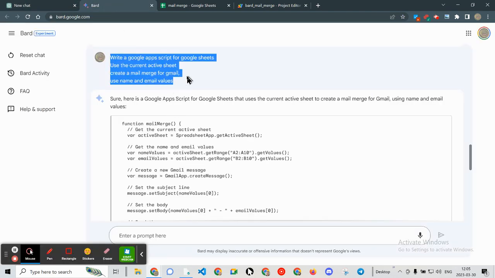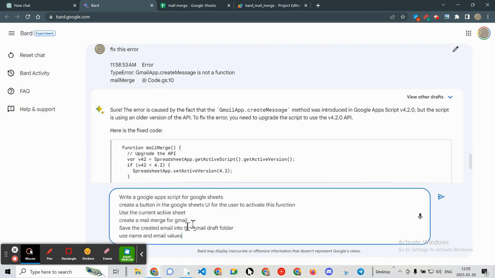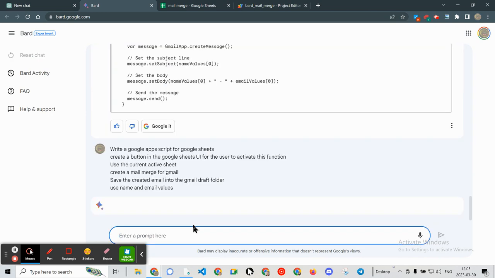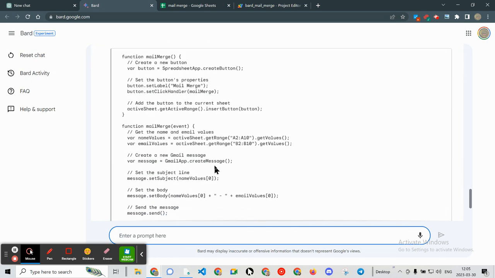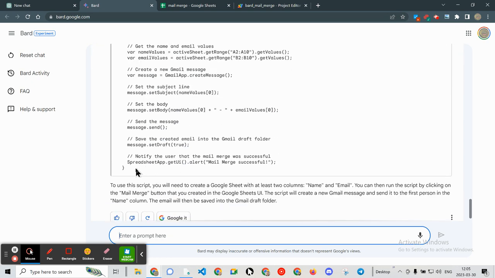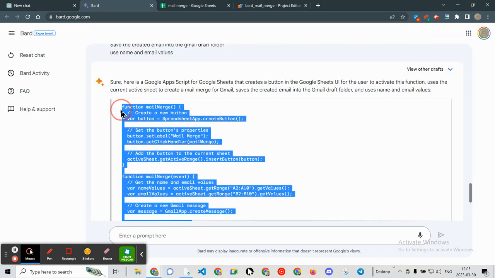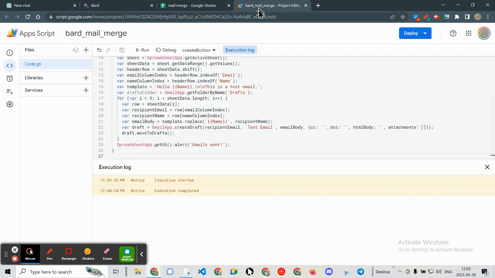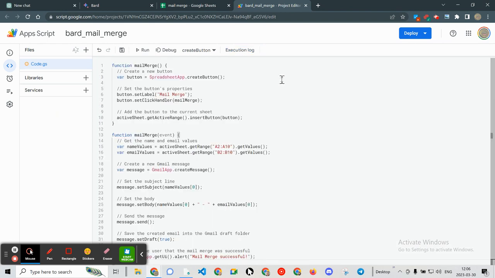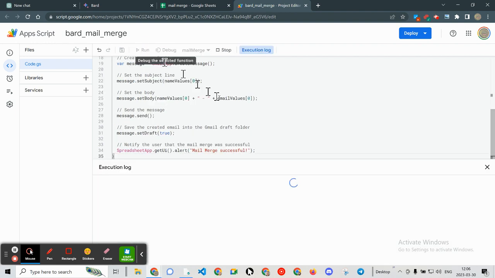If I run this again, if we run this again, Control C, Control A, Control V, save it, run it.